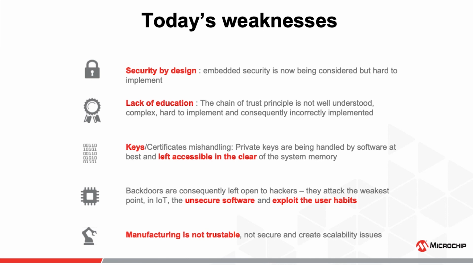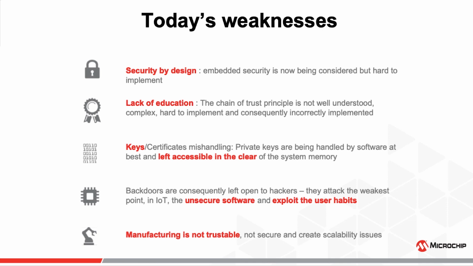Due to the lack of education, the concept of chain of trust is often incorrectly implemented or incorrectly protected. The notions of keys and certificates and how you handle them from birth to full production have so many challenges that can create gaps, and one of them would be manufacturing, which is my last point here. Before I get to the manufacturing aspect, let's talk about the backdoors that are opened due to bugs in software and code. Those bugs are sadly normal, but they do exist and need to be considered as a vulnerability to a key. And if that bug exposes the key, well, there you go. That's the backdoor to a system.